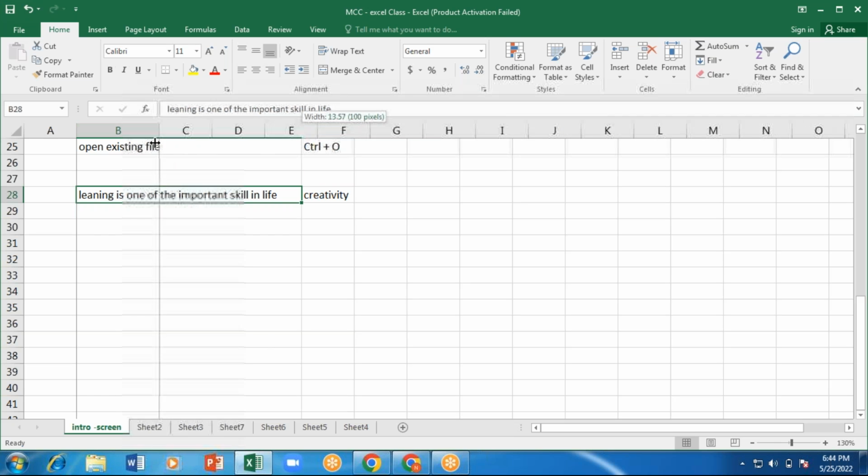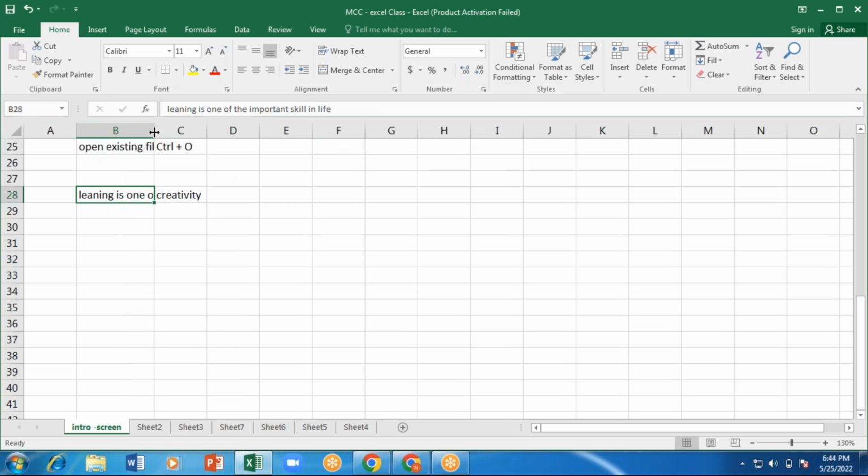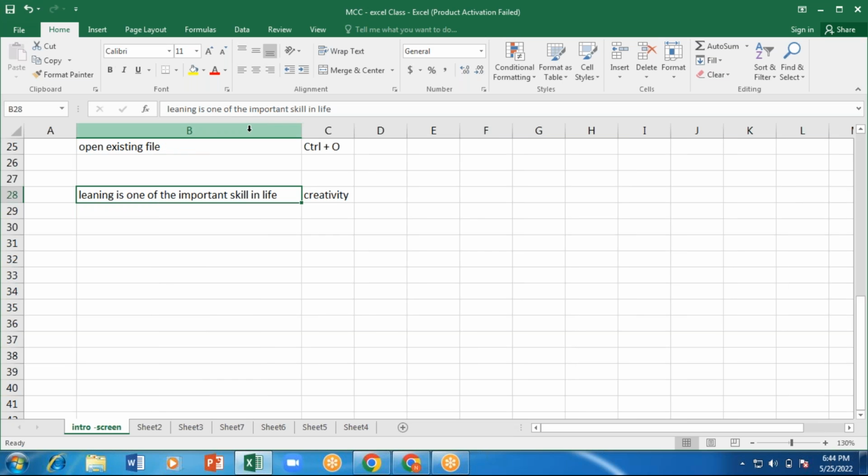So I'm showing you once again. This was showing me like this. I'll go here, or you can click. See, when you go like this, it will show a plus mark, a dark black line. This plus is different from that plus. So you have to get the dark black line plus. When you get that, you can use a double click.